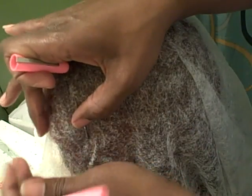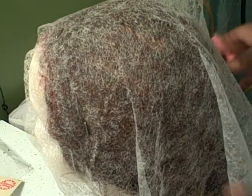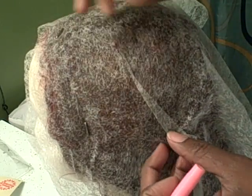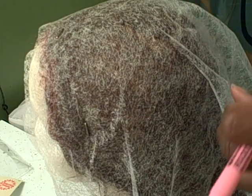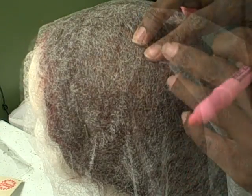And once you've pretty much made a nice template and traced it very well, we're going to go back to the mesh lining here in the back, okay? We're going to go that far back because I want some really, really good parting on this unit. So I'm going to take it all the way to the back. Now, with these darts that are inside of here, this is where your inner seamstress is going to have to come in, and I can do a couple of those like that.